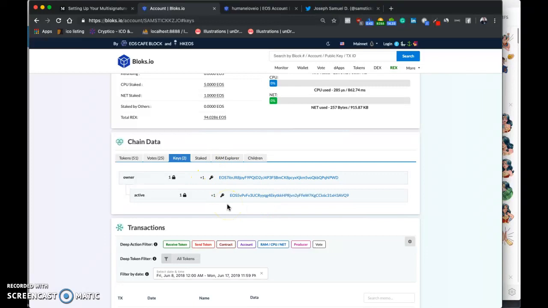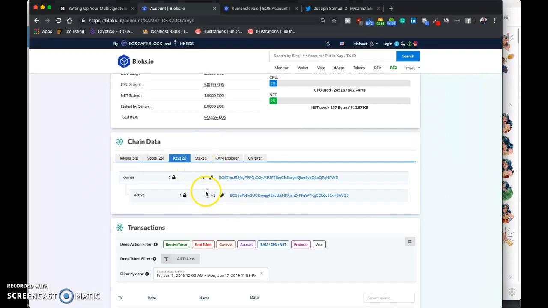Now let me tell you what this means. For Ethereum, it's one account, one private key, but in this case, one account, 2 private keys. That means the security feature for multisig on this platform is double what we have on the other platform. Now here's another interesting part.